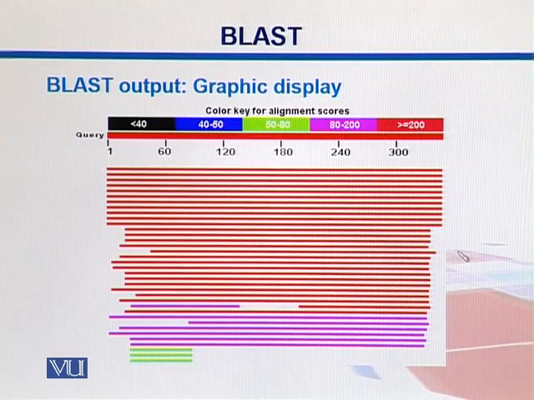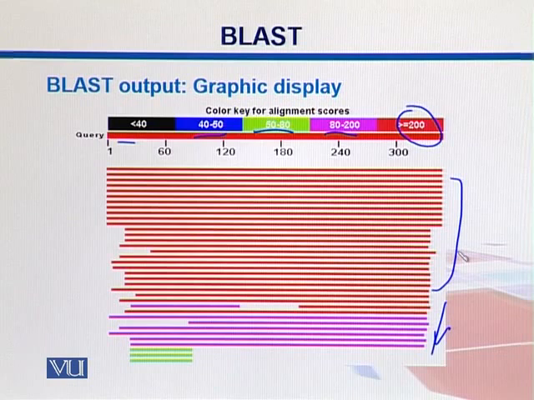So after the BLAST is performed, you get the results in different ways. So this is one of the ways, which is the graphical output. So here you see those sequences are represented by these lines, and these red lines mean the sequences are highly related to your sequence. So their scores are given over here. If the scores are above 200, they are given red color, and so on. They're different colors, 80 to 200. So less than 40, they are colored black. So they will be down there. So they are arranged in an order also. So highly correlated sequences are at the top, and then so on, it decreases downwards.